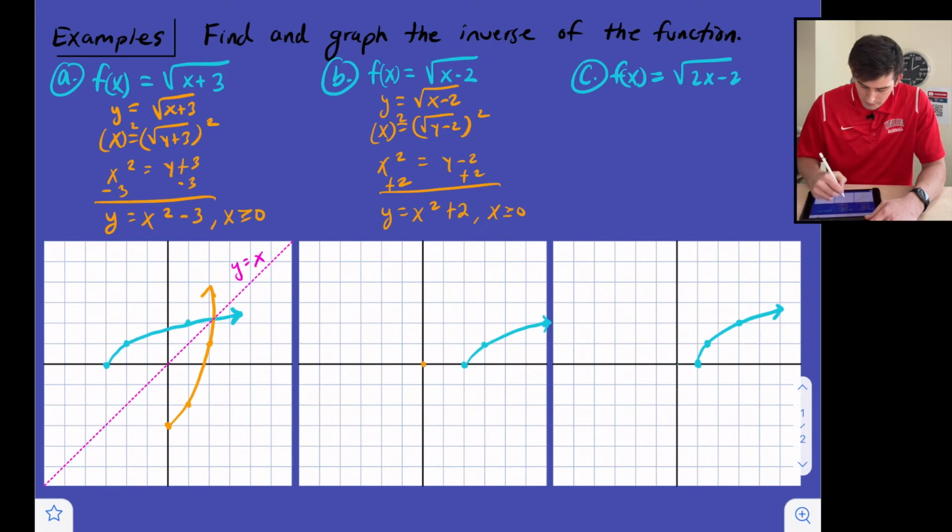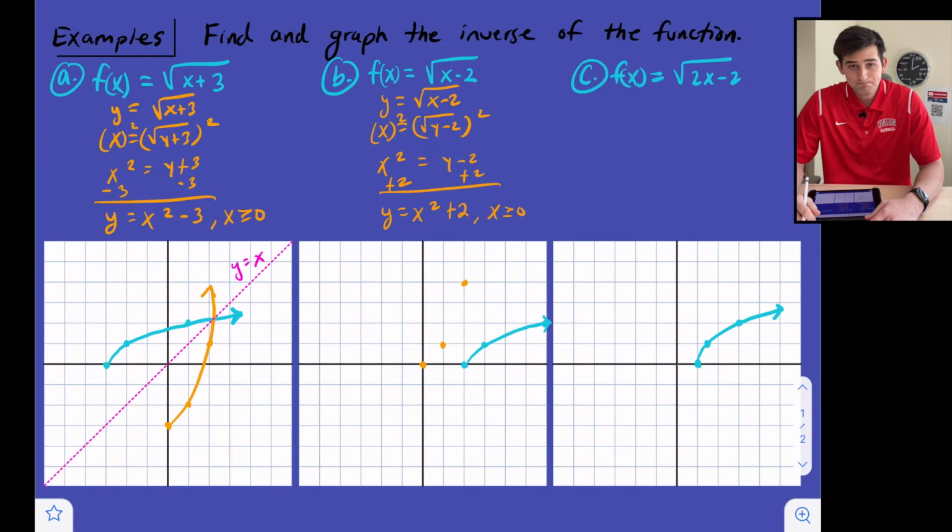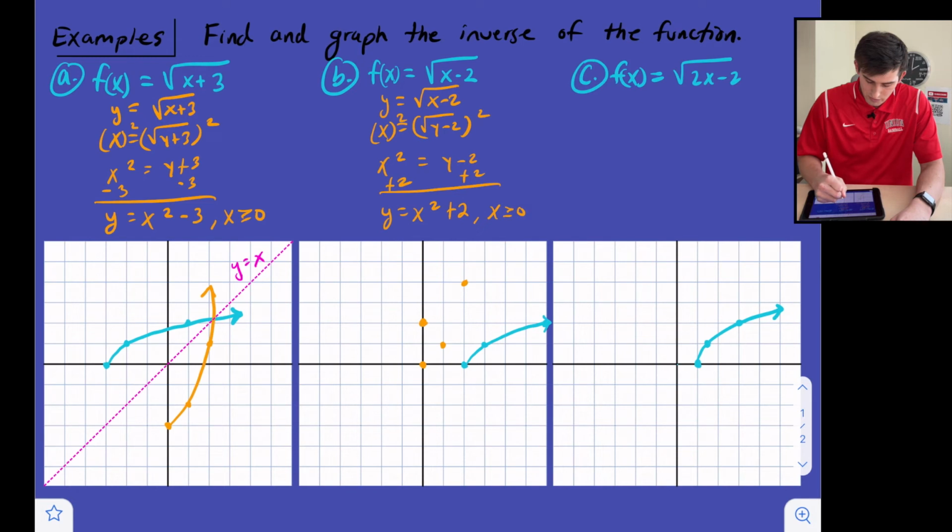All right, so once again, if we plot our parent function for our quadratic, we only want the right side because we're restricting our domain to only positive x values. We want to now apply this transformation, which is +2, which means we're going to go up 2. So 1, 2, 1, 2, and 1, 2. So let's take away these 3 original points here. All right, and now let's draw our graph.